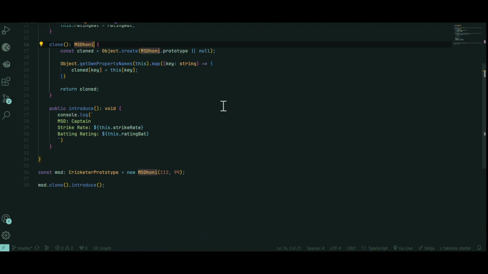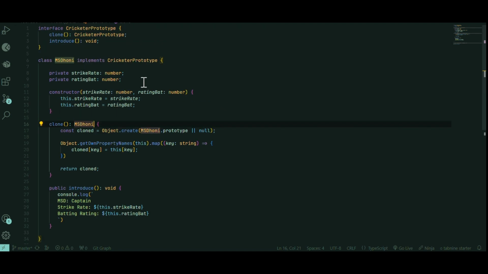Now we shall go through all of this from the starting. So first we define this interface to get a prototype. Whenever you are using the prototype pattern, this clone will always be there. And you do the implementations of that interface. After the clone, you can add any other methods as many as you want. That is up to you. Now we set some fields. Those will be added to the object through this constructor.